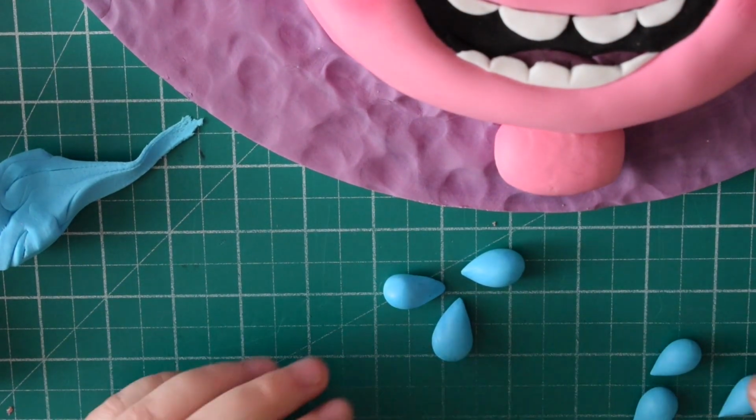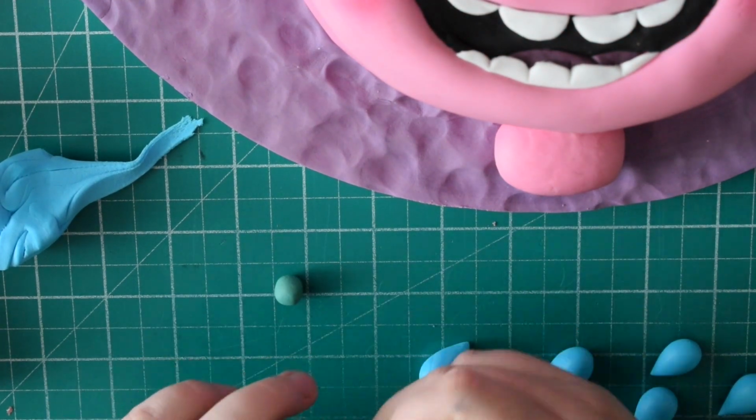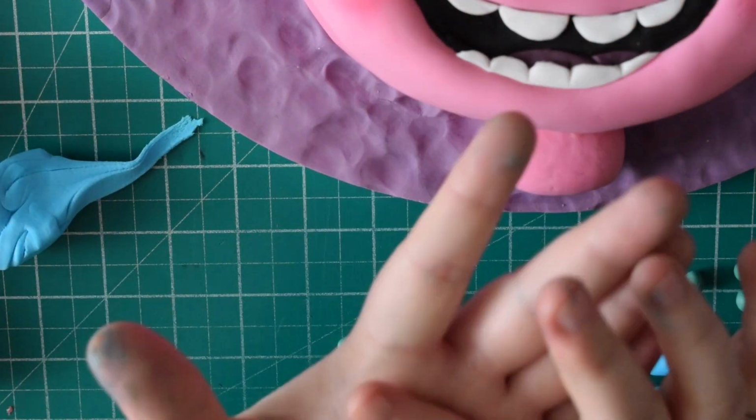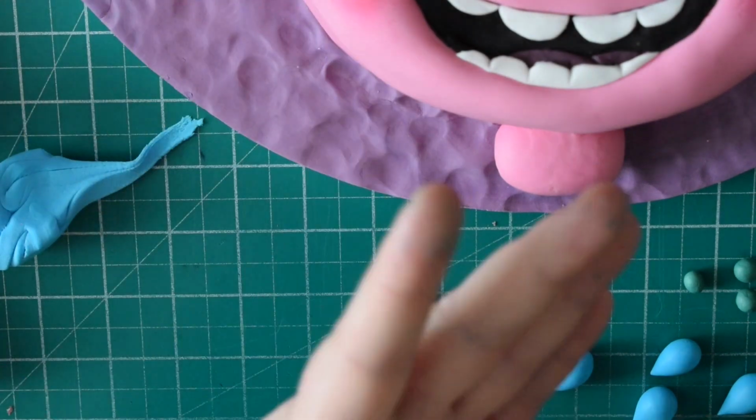So you can see I'm just pointing them out, and then there's some little leaves in there that are the same colour as the crown. So 3 smaller balls, and they've got 3 leaves on each side for this one, so you need to do 6 of these in total. We're going to teardrop these and then mark it with the Dresden tool.